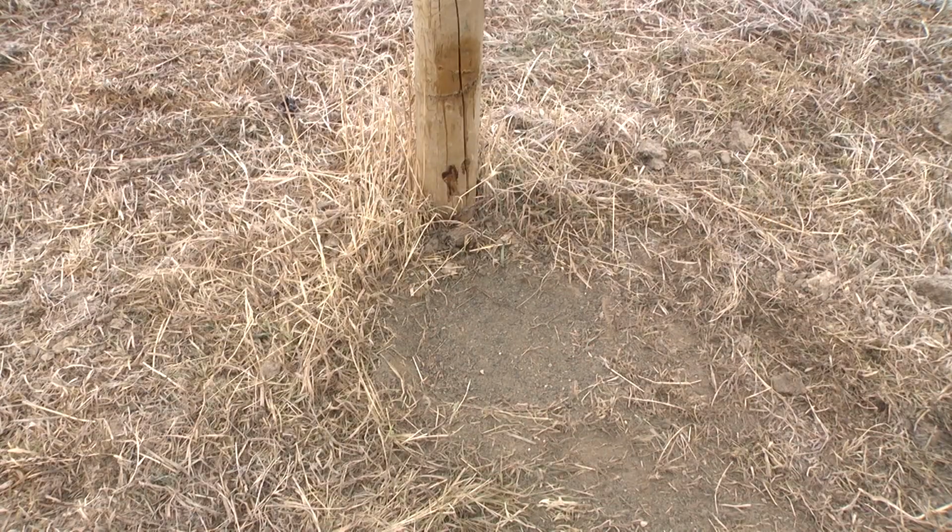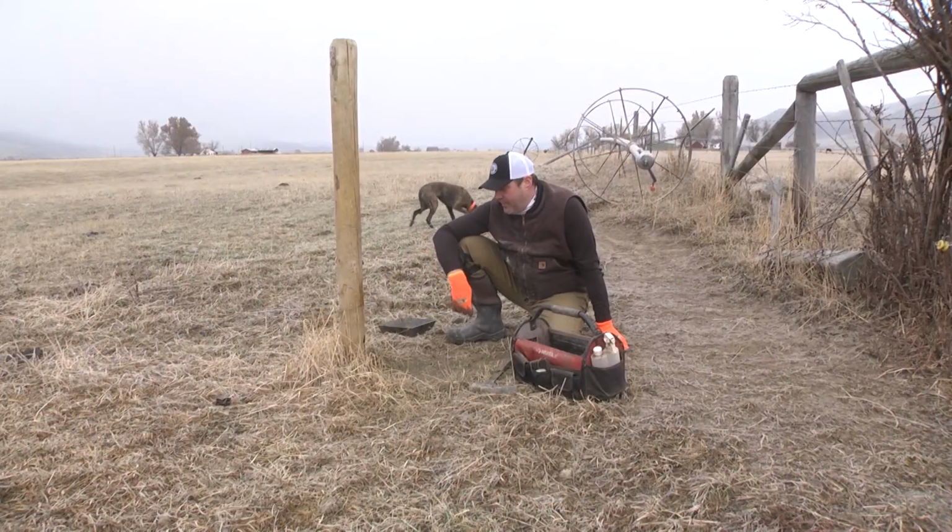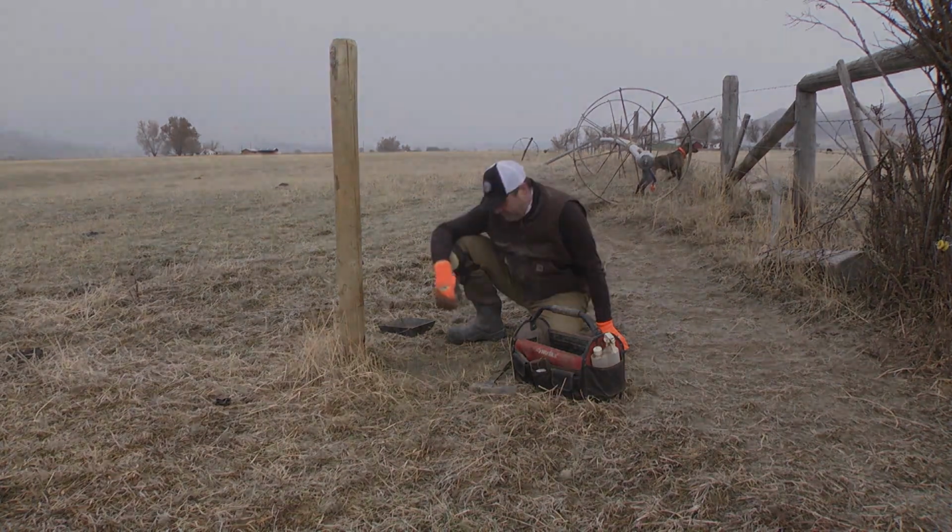You're gonna have opportunities like this everywhere, pretty much on every farm or ranch, even on your own property. So pound these sets in and you'll have an opportunity to catch some of these predators.